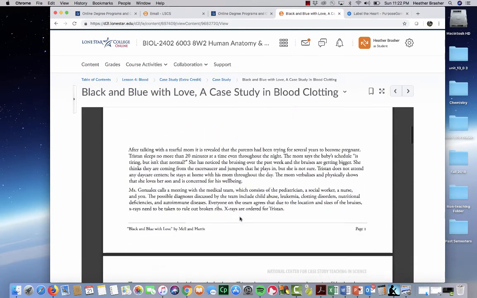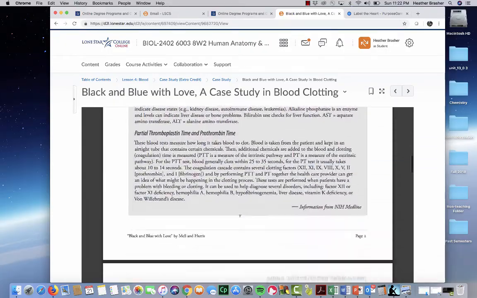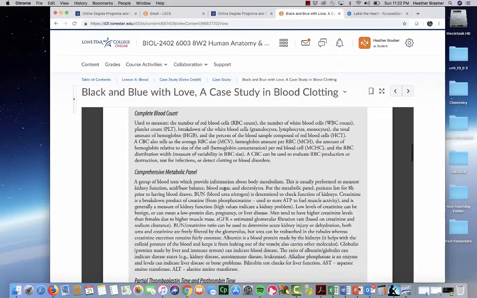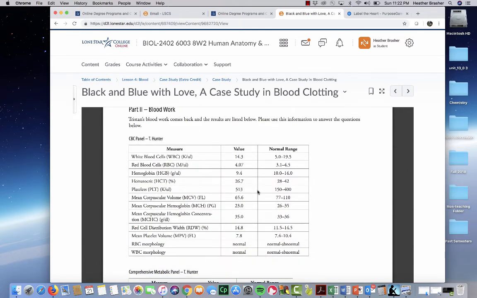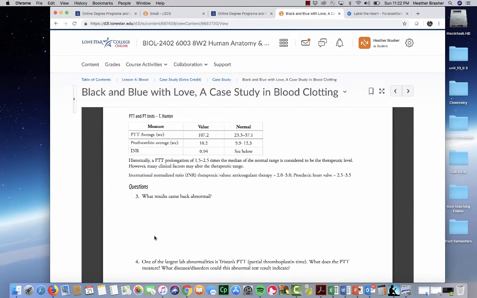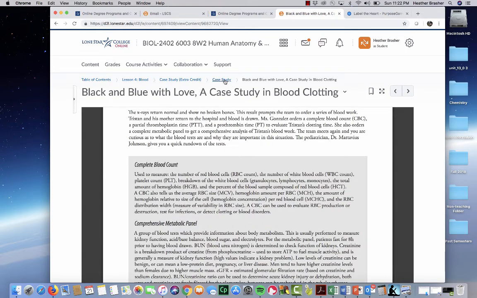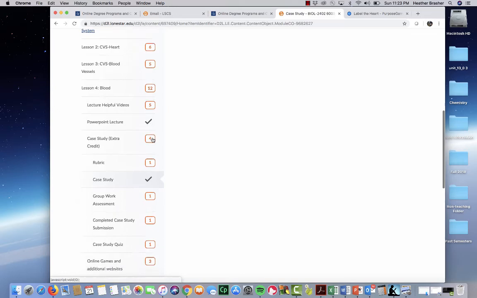But at the same time, they need to check some things, so they start doing x-rays and they do a lot of things. And so you're going to look and you're going to basically review some of his metabolic panel and his blood count, things of that nature. And they're going to show you how to read some of these, what are normal values and what are his values. And then you're going to answer questions about this, okay? And so that's the first thing you're going to do. And you're going to do this part at home on your own, right?